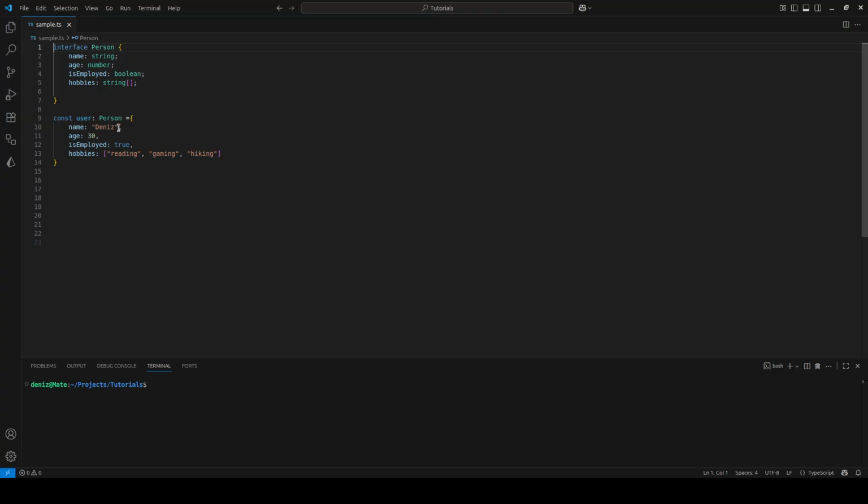Also pay attention to how we assign values to the object's properties like name, age, is employed, and hobbies. We didn't use equal sign. We just follow the shape of object columns.